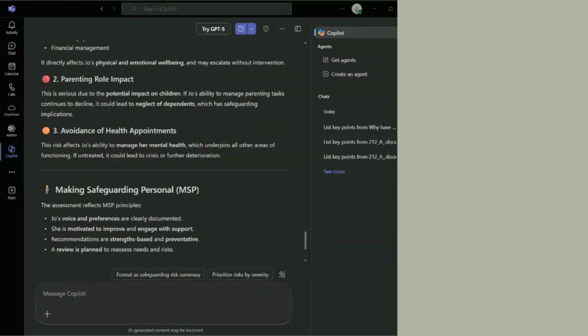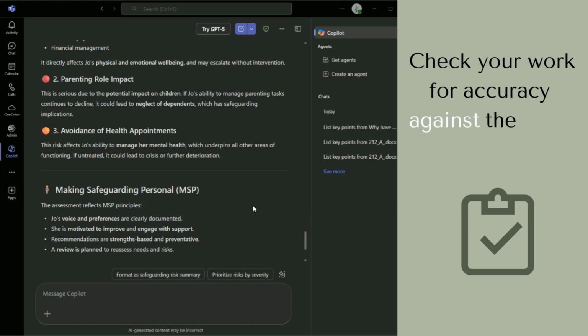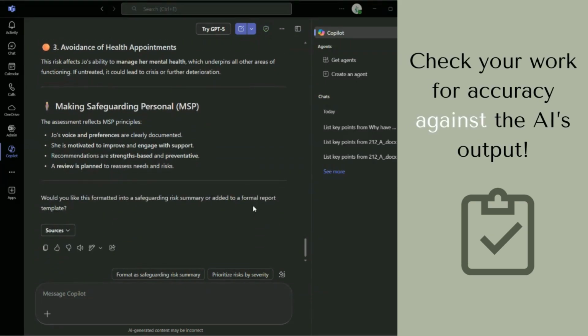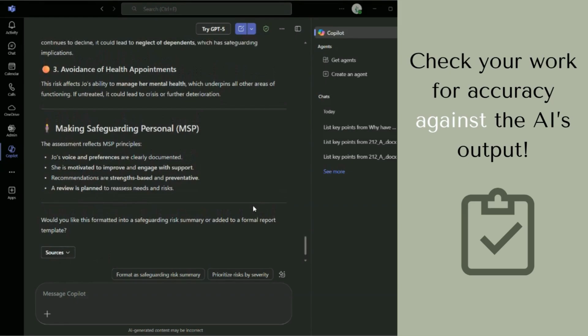She is becoming more isolated from friends and family and no longer attends school parents' groups. Copilot identifies which of these risks it considers most serious. It's important to read through this output yourself to decide whether it is correct. AI does make mistakes.